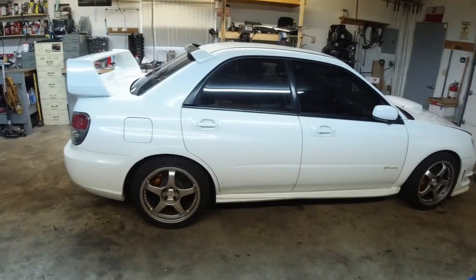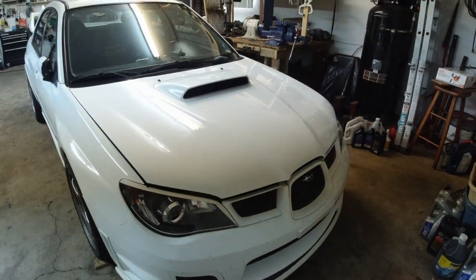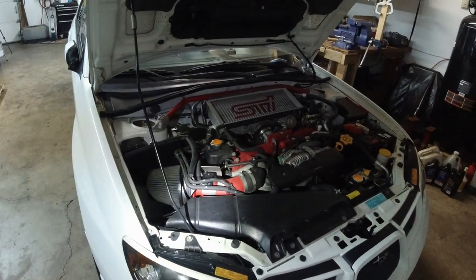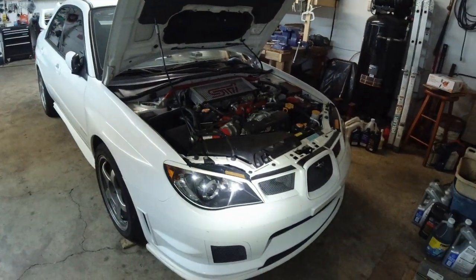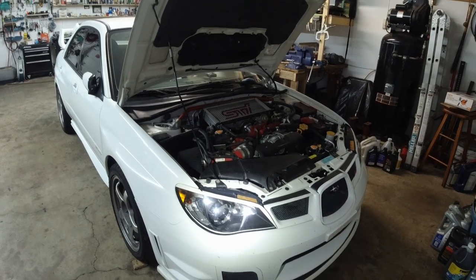Anyways, today we are going to work on this 06 Subaru WRX STI. The engine is stock turbo, 4-inch downpipe coming down to 3 inches, then the axle back is 2.5. Short ram intake, wastegate solenoid, which provides super quick spool up. This thing is at full spool at about 2.5, maybe even 2.4 RPMs in third, fourth gear.